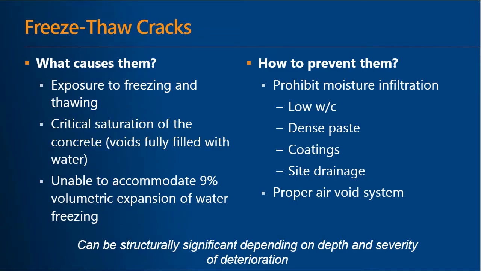And I want to note that historically, the only way to get the properties of the air void system has been by running that C457 test. However, there's been a new technological development with the super air meter that a lot of DOTs have started adopting. And that is a way to get these parameters in plastic unset concrete. So you wouldn't have to wait until the material was hardened, and then take a core sample and then send it into the lab for analysis.